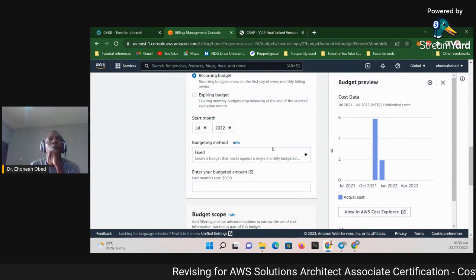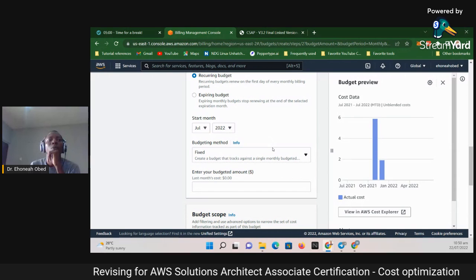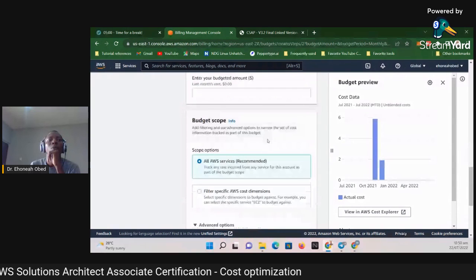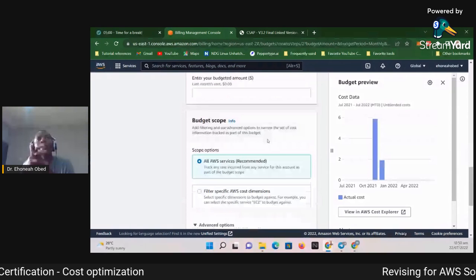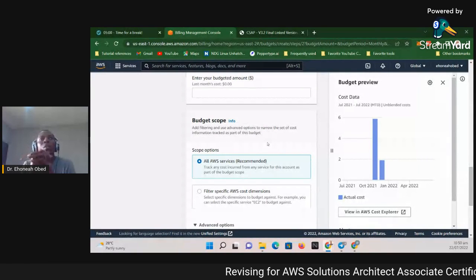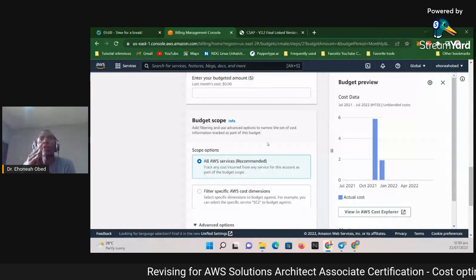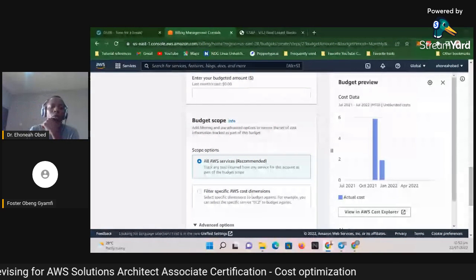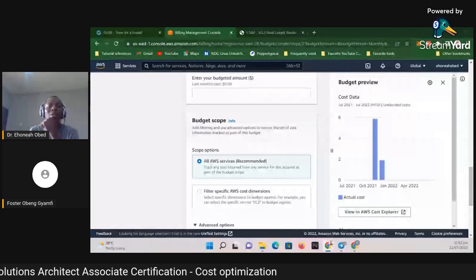Enter your budgeted amount. Then budget scope. So you can filter this budget to just be on a specific service. Say specific to EC2, so that we know how much our EC2 is spending in order not for us to exceed a particular amount.